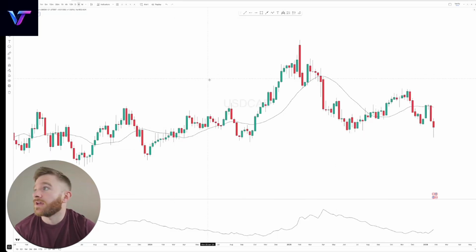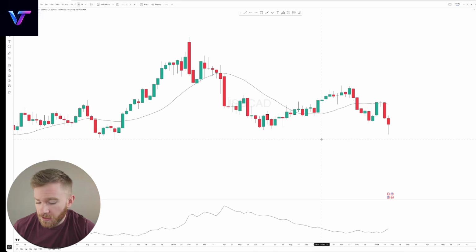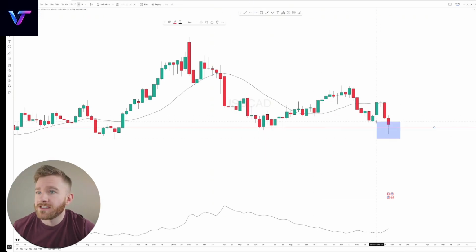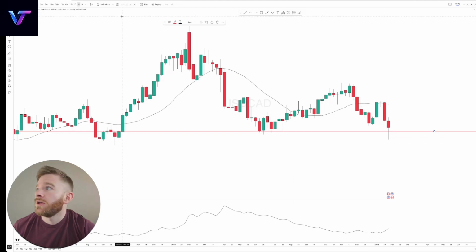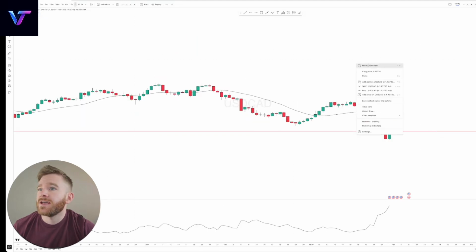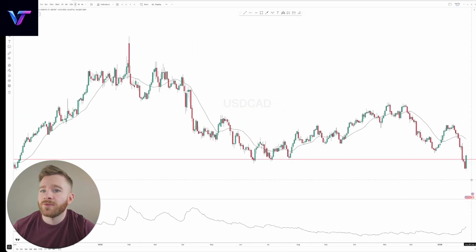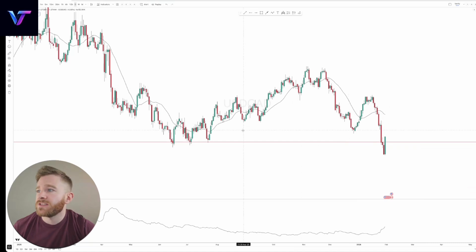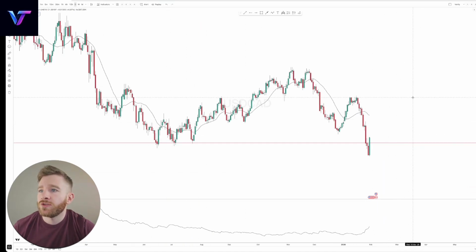So next we're going to look at dollar CAD. Now dollar CAD, I want to show you from a weekly perspective. We did have this support level here, and we can see that the buyers have stepped back in. The reason I like this trade is, again, it's similar to the dollar yen. We kind of broke below here. Now, are we going to see a recovery? Because if we do, we have another 2.5% back up to its previous high.